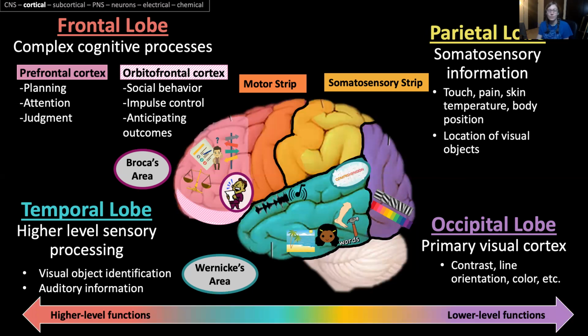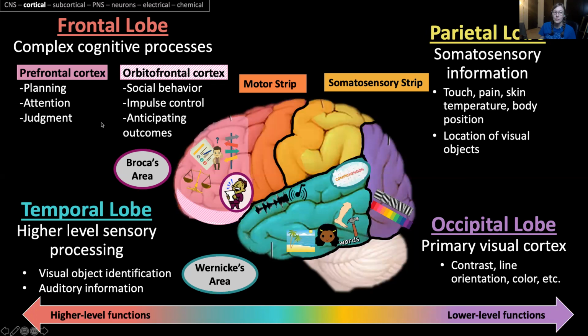Now, this is something that helped me when I was first learning about the brain, because at first when you see all this, it might be a ton of information and you might have trouble recognizing or remembering the organization, what's doing what. So thankfully there is some organization to where these regions are. Notice that as you move forward, as you move anterior, to the front of the brain, your functions become more complex and higher level.